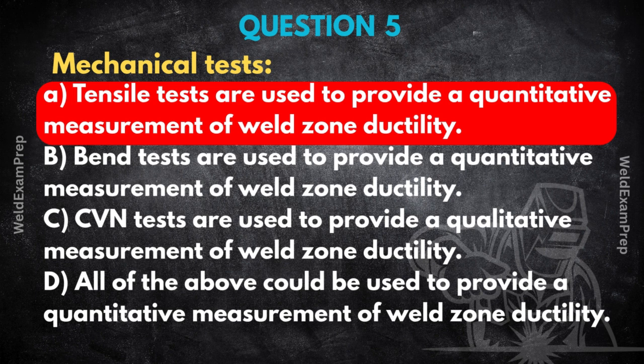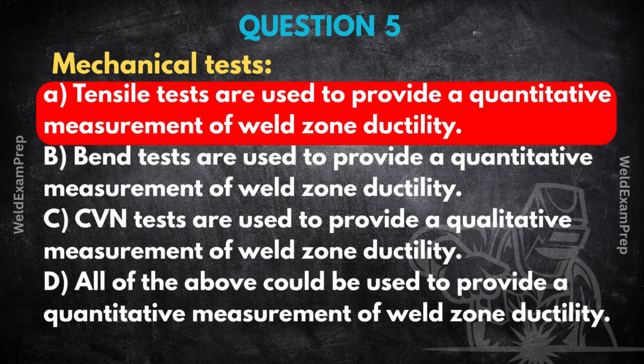Now, bend tests are very useful. But they're more visual. Right. They show you if the material can bend around a certain radius without cracking. It's essentially a pass-fail visual assessment. It demonstrates ductility, but it doesn't give you a specific value for it. It's more qualitative in that sense.